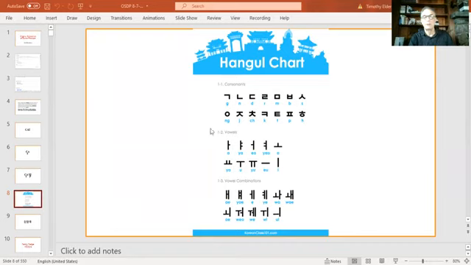But the basic thing is to learn these 24 characters, these 24 letters. You can't learn English without knowing ABC, right? Learning how to say your ABCs is one of the first things that little children learn when they're beginning to study the language. And same for you. You just have to know these. And as you can see, they're really quite simple.